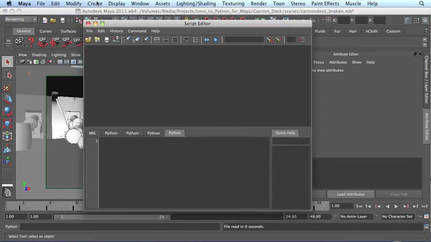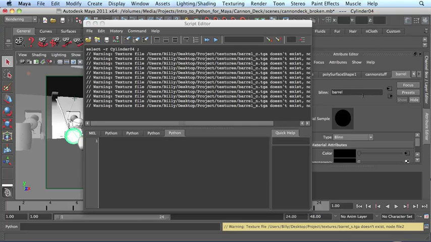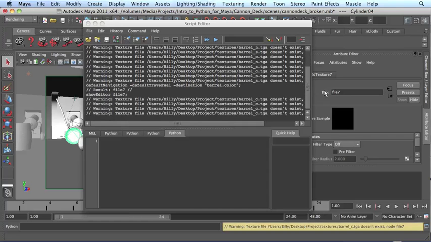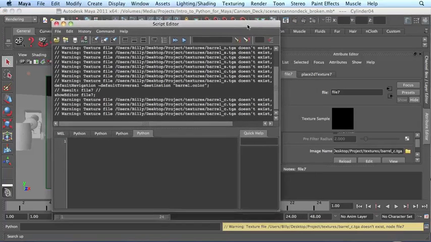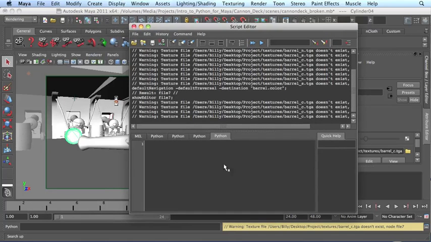And what we can do here is, if I click on one of these items and go to barrel, it's telling us all the textures are missing, obviously. And if I jump into our texture, we can see what's important here is the type of node that this is. If I scroll down here, again, bear with me with the small window, but you can see here's the image name. This is the image that this texture is pointing to, and it's a file node. So this is the node that we're looking for. We want every file node in the scene.